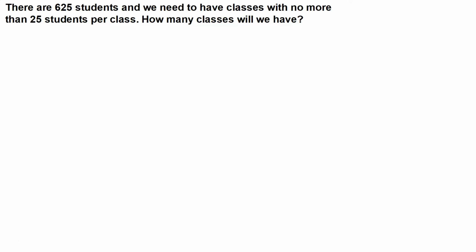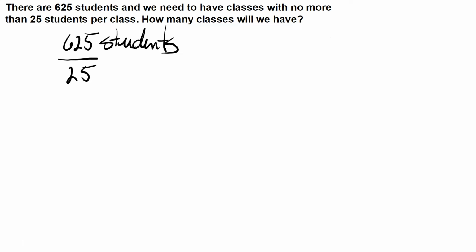Well, the key that this is a rate problem is you see the word per. Whenever we're talking about something per something else, we're typically talking about a rate. Now this is maybe a different rate from what you might be used to when you think of a rate of travel, moving at kilometers an hour, but it's still a rate. It's students per class. So if we know we've got 625 students and we have to break them up into groups of 25, we're simply dividing 625 by 25.